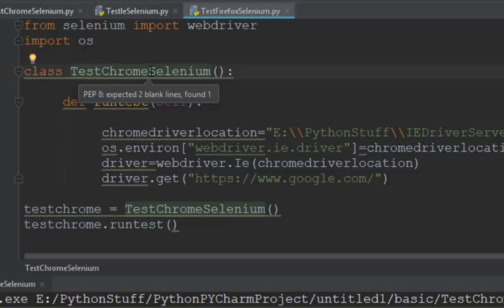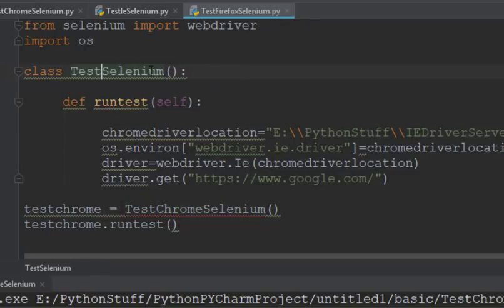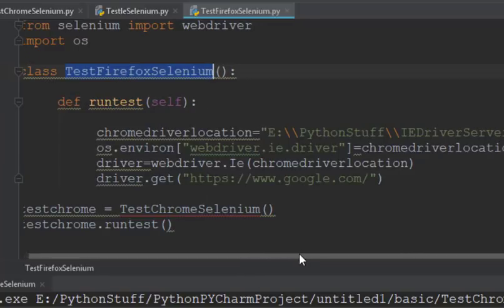So what I will do, I will change this name. Okay, so this is our Firefox name. After this is our method inside this class testfirefoxSelenium, as we did in our previous video.